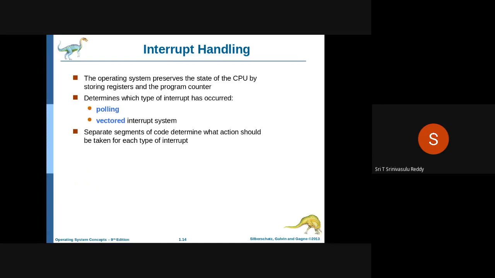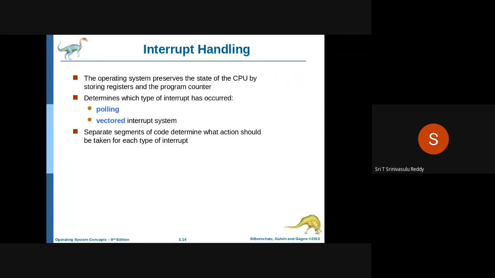In order to come back, what you normally do is store all the registers as well as the program counter onto the stack. You maintain a stack, push all the registers and the program counter onto the stack, and go to that particular service routine and execute it.